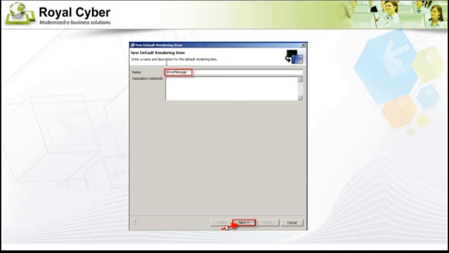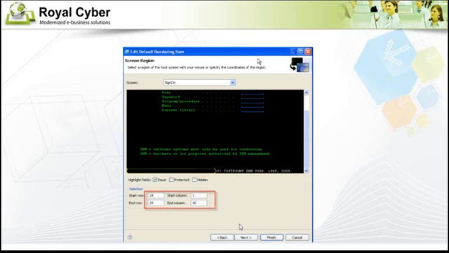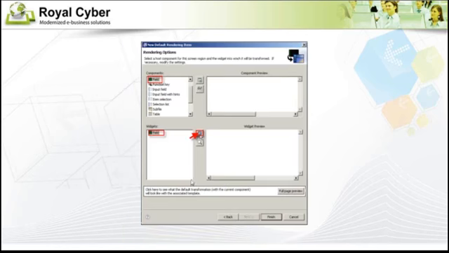In the name field, type error message and then click next button. Select the region of the host screen that expects error message as shown on the slide and then click next button.